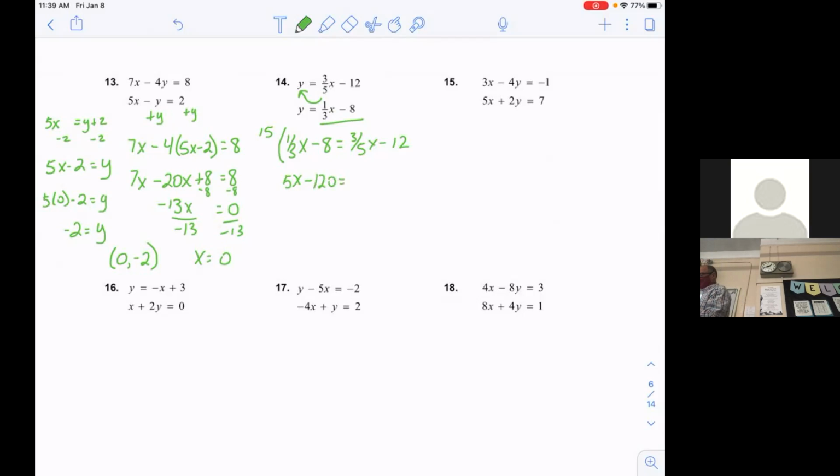Okay. Now this one, though, I got to take 15 and divide by 5, which is what? What's 15 divided by 5? 3, but then there's a 3 on top that I have to multiply that by. So 3 times 3 is 9, so this is 9x minus, oh my, 15 times 12. Anybody? Thank you.